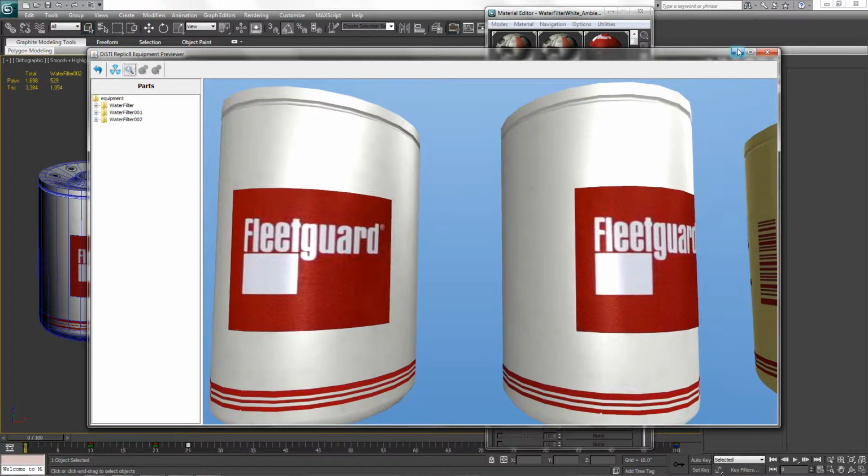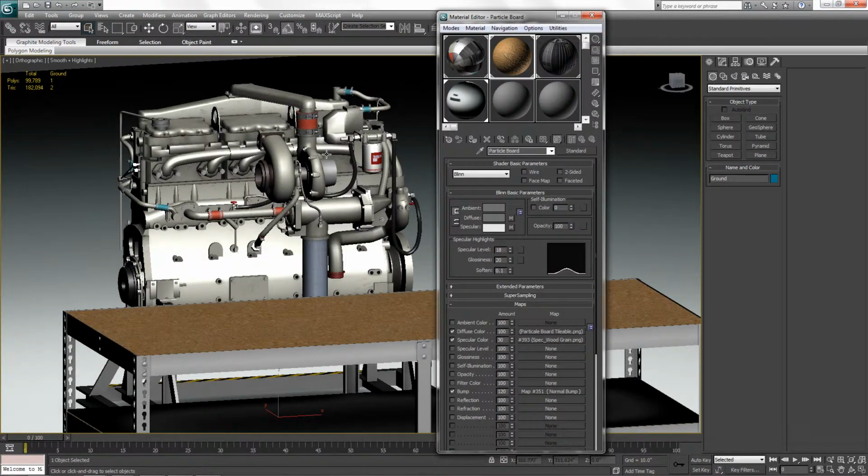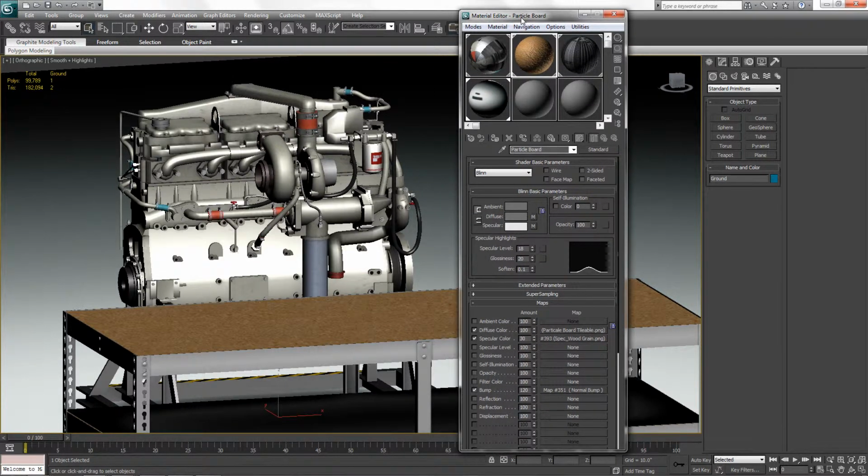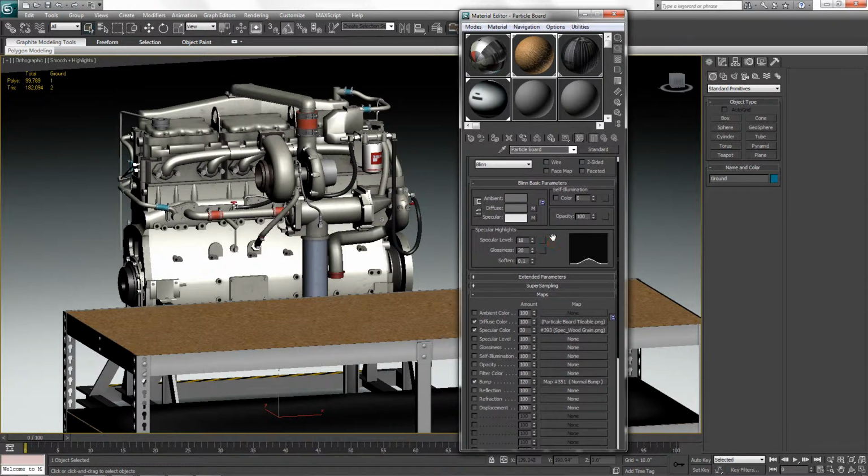All right, we'll go back to the original file here. The diffuse color, of course, if you don't utilize a diffuse map, you can use any color that you specify here. And your specular color is your global highlight color that will be used for your material. And of course, as soon as you utilize a specular color map, that value will be overridden.